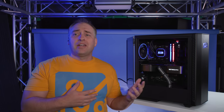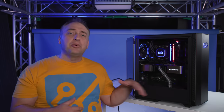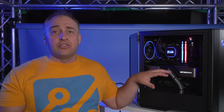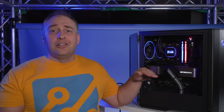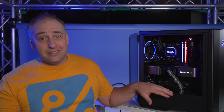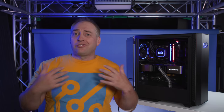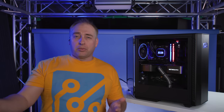But 2.5 gig wired Ethernet is not necessarily fast these days. And if you did put a NIC in here, that's pretty much all you get. You have M.2 slots for storage, but then you have a single GPU that's giant here, and then you're going to get one PCIe slot aside from that. So there's just not that much connectivity to be able to put in extra networking. That's why I tend to gravitate towards the Threadripper Pro systems.